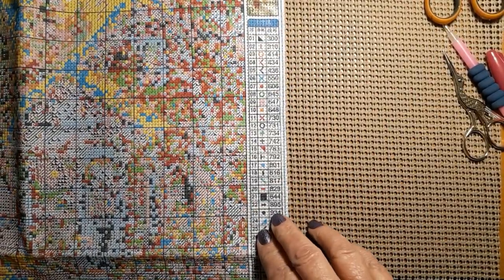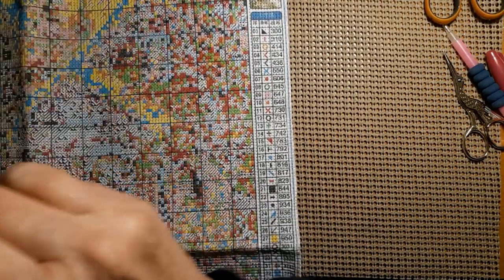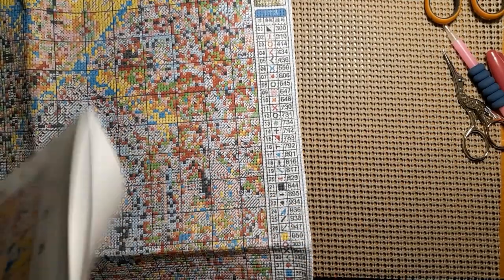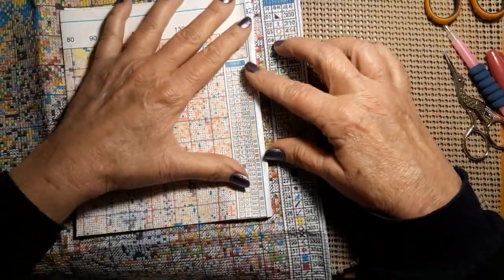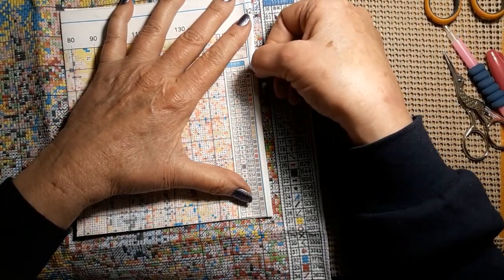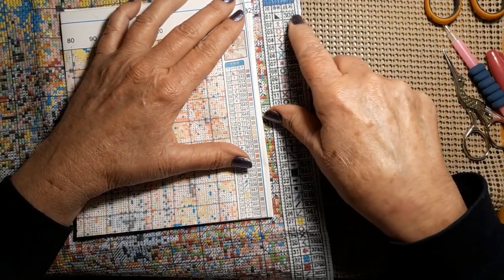There's my page. Just going to show you. It's here somewhere. Holy cow. Oh, I had it right there. Sorry, my bad. Trying to get it to lay down flat. But this key matches this. It does not have the color. This is the actual color of the thread, or the tone, if you will.